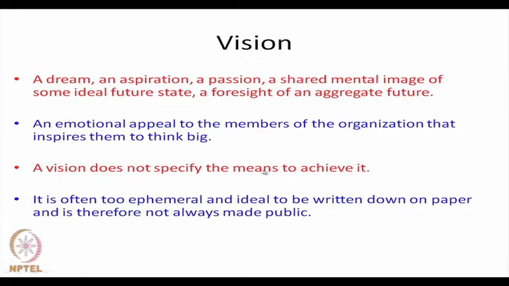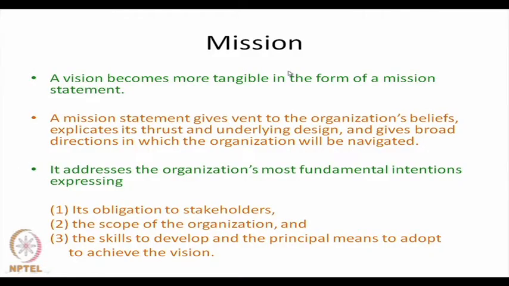A vision does not specify the means to achieve it. Normally, the vision is silent about the means. It is too ephemeral, non-physical basically, and ideal to be written down on paper, and is therefore not always made public. So, a vision, if written down, is not usually made public. However, a mission is always made public. A vision becomes more tangible in the form of a mission statement.